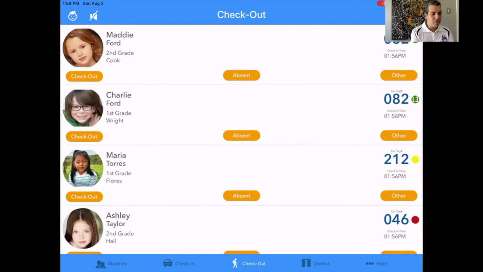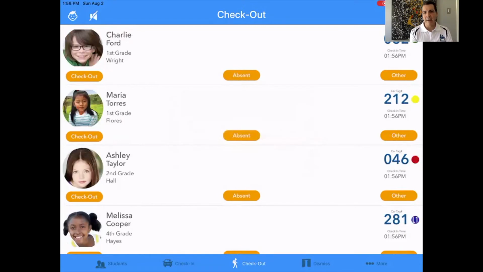Charlie came to school today, but Maddie was absent. So I can go ahead and mark that here, and that lets the system know that it falls into our data archives. And you know that on this day, at this hour, Maddie was marked absent. She wasn't in school. Now, Charlie is here, so I will go ahead and check him out.